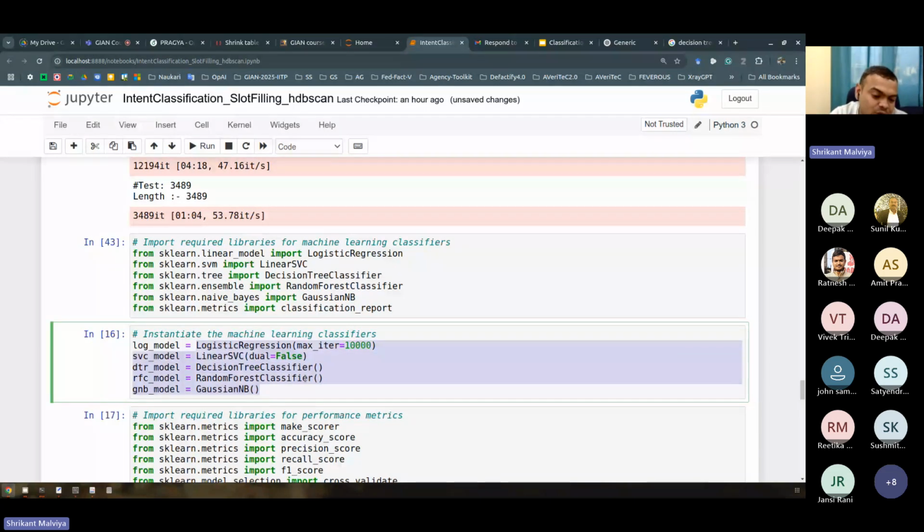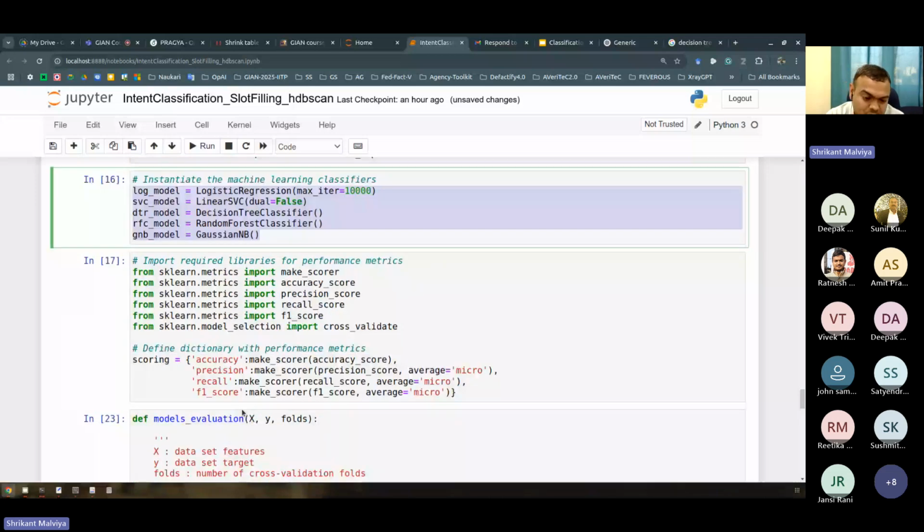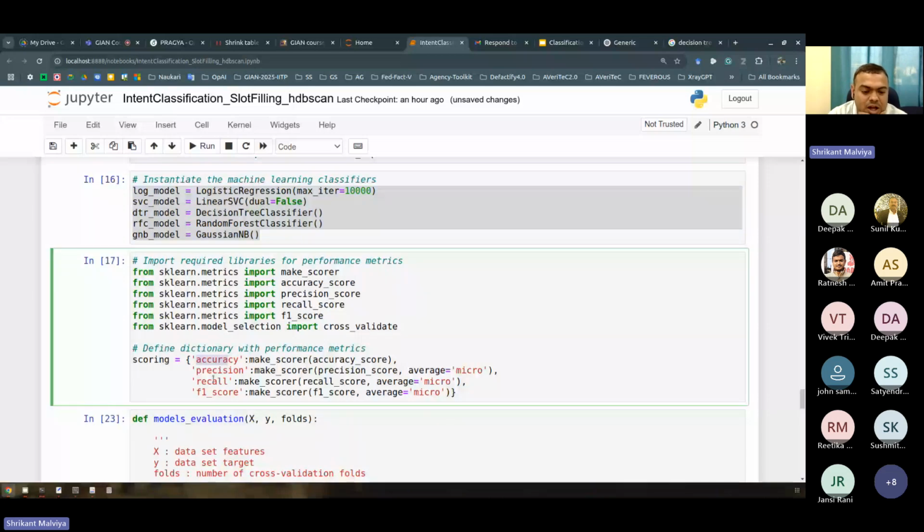Now our job would be to pass the training data to these classification models and train the classifier, and later on we can pass the testing data and do the prediction task as well. Because we also need to see the evaluation outcome that we want, like accuracy, precision, recall and F1 score. I hope these evaluation metrics are known to all. If not, you can ask separately, or we can discuss afterwards.